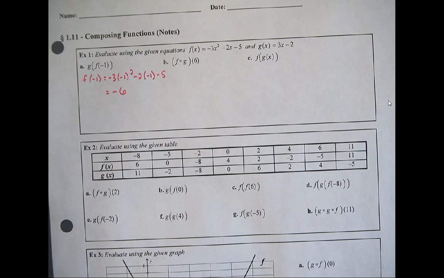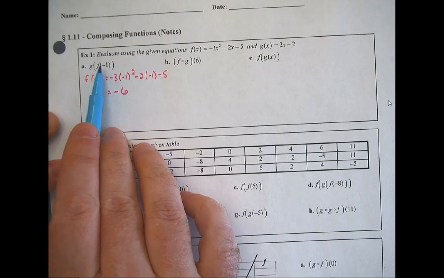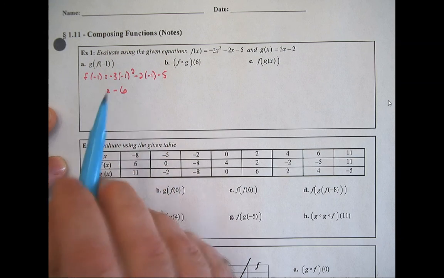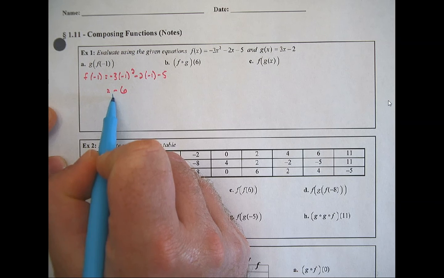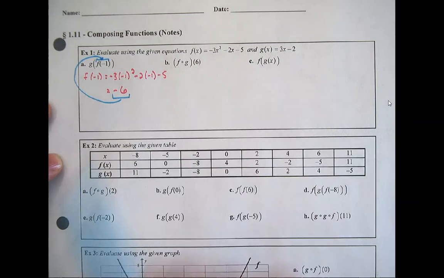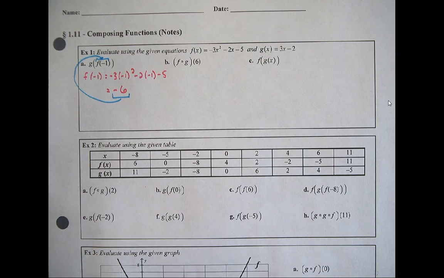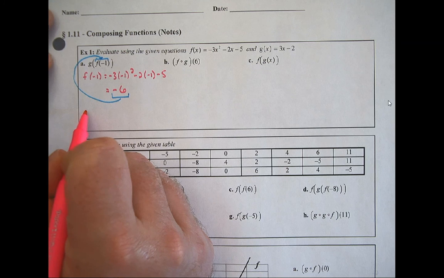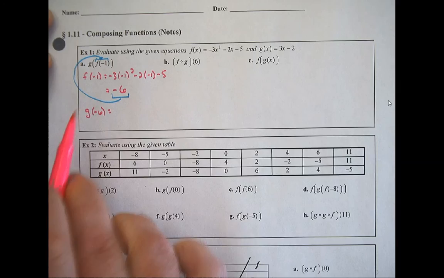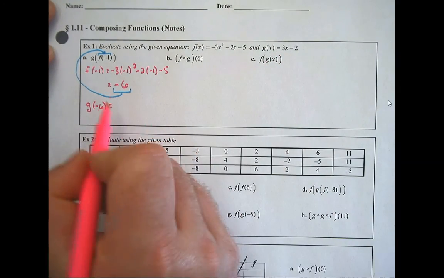Okay, so that's what f of negative 1 is. That output, we call that an output. This negative 1 is the input. This output now becomes the new input for g. So I'm now going to take this and input it into this whole thing. So f of negative 1 is going to get replaced by negative 6. So now our statement will say g of, well, we just figured out that f of negative 1 was negative 6. And g of negative 6 is something that we can figure out based on our g equation.